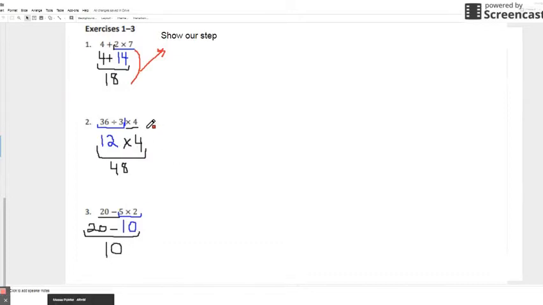All right, so once again, all of this that I'm highlighting or grouping in red, these are the steps that we needed to show. So if you're ever asked to show steps, in which you will be asked to show steps, this is what I expect to see. Okay, let's go and just simply write that in there, just so if you get home and you forget what I mean by steps, this helps you see what I expect to see. All right, so go and stop the video and go move on to the next one. We're going to add another component to the order of operation.